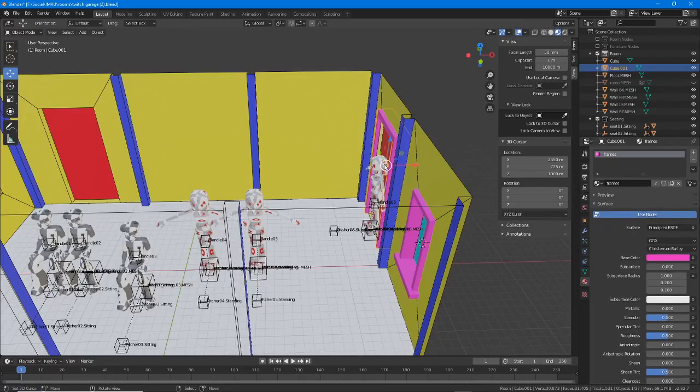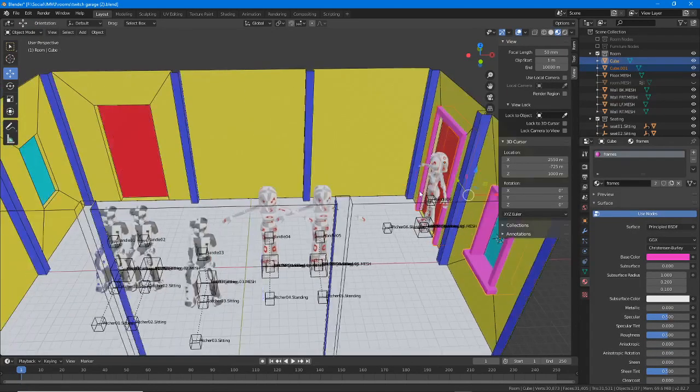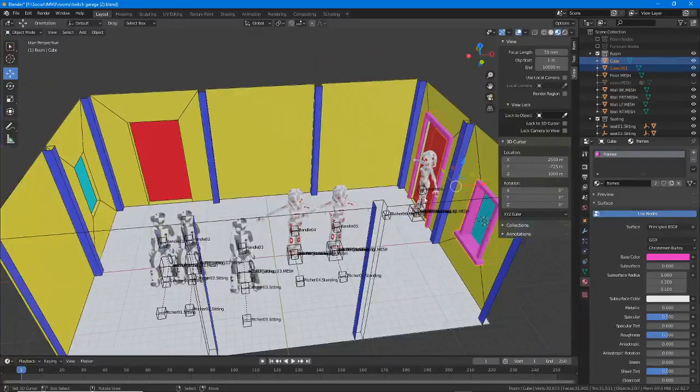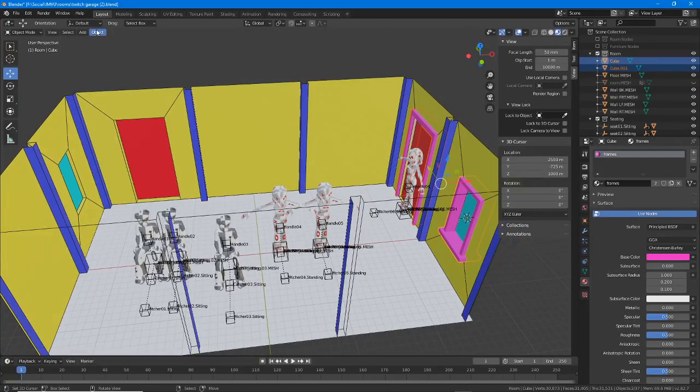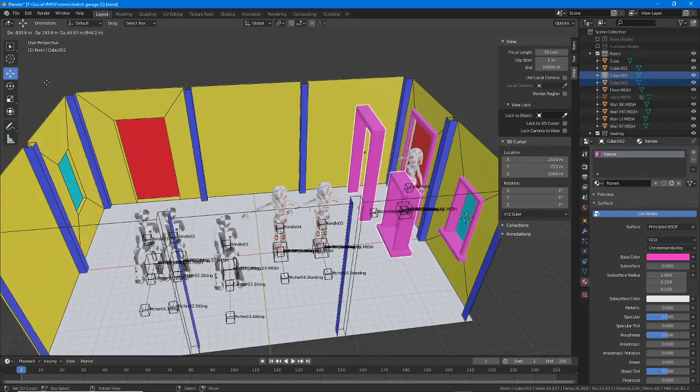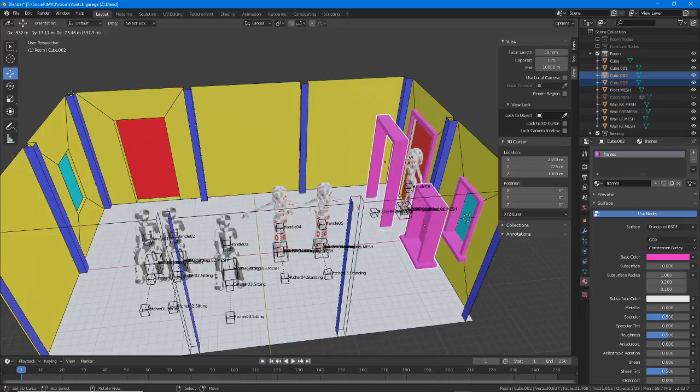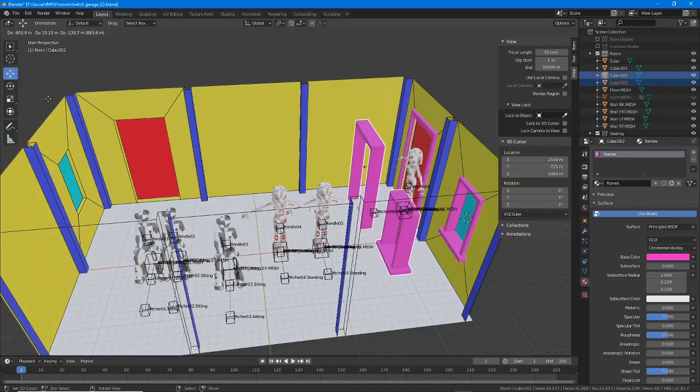So what we want to do now is duplicate those. Escape to reset, or right click, depending on how you've got your mouse set up.